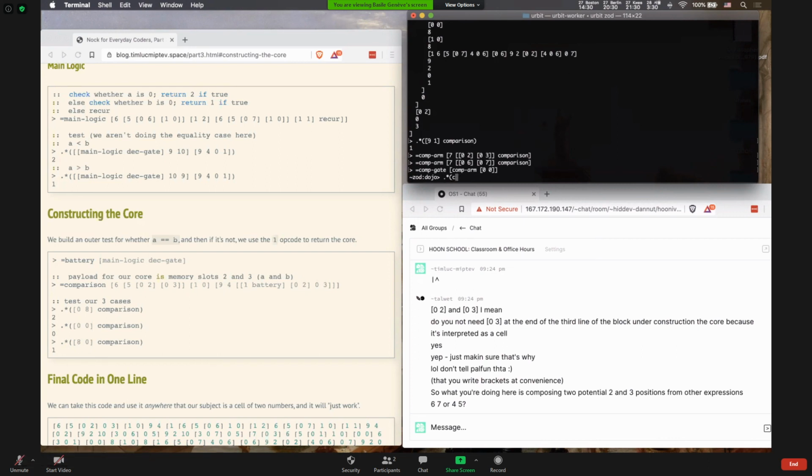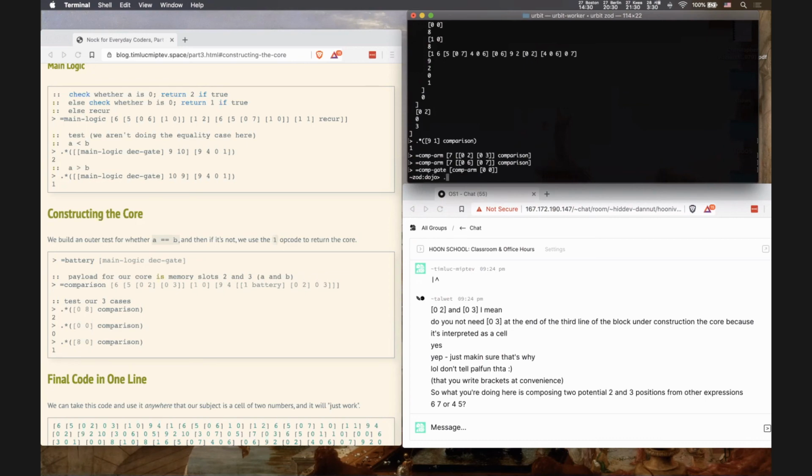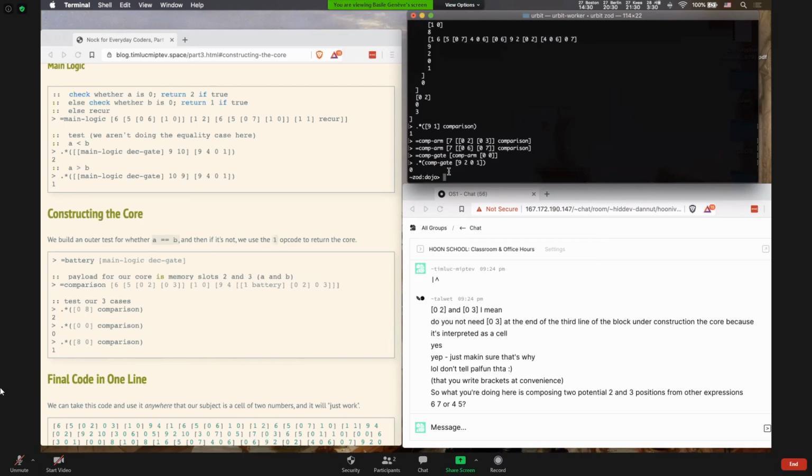So it would be, and then you have to run it against itself. So we could run dot star. I think 9 2 0. We could just do comp gate 9 2 0 1. So just call it on itself, and it gives 0. Yeah. And then we know all the things for knocking out the formula, which would be again 92, but with a 10 opcode to edit it.